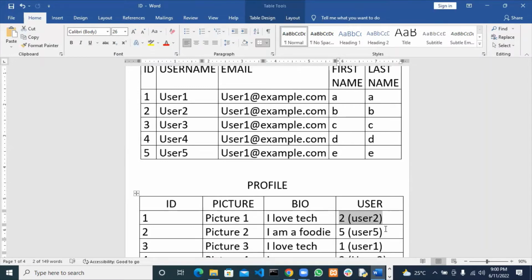I don't know if I'm able to, so let me ask another question. If, for example, I link the profile table to the users table and I still have another third table to link, would that still be one-to-one? Yes.